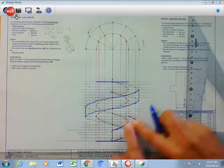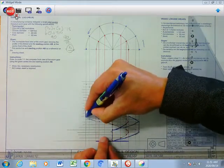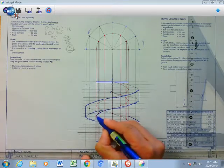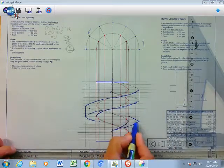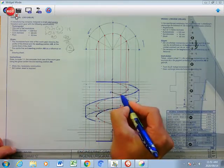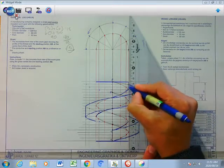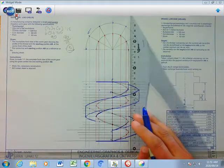So that goes behind there, right? And then it comes out this side here, it comes out there. You'll see, it comes out there, and this comes out there. So you're going to see that visible part there. And then here, as it stops there, you're going to have that disappearing behind there. And this one is going to disappear just there. Right. So that's going to disappear. So now, if you take this and you connect that to that there, you will see how it disappears right around it. And you can do the same thing on this side here.